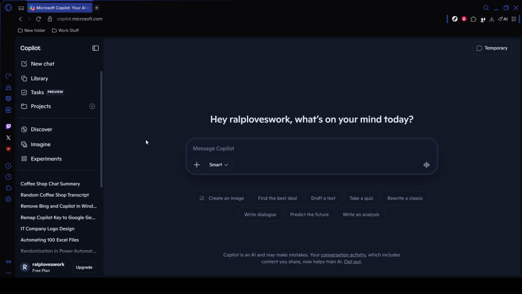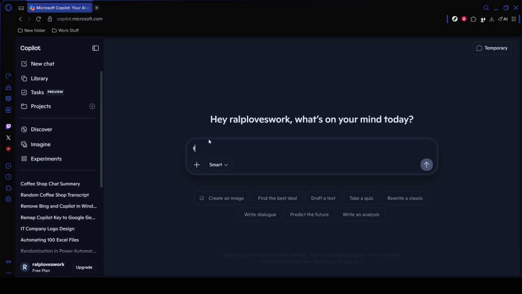After the menu opens, find the gear icon labeled Settings and tap it. This will take you into the main settings area for the Edge app, where you can adjust how the browser looks and behaves. Inside Settings, scroll down through the available options until you see Copilot. Depending on your version of the app, it may be a little further down the list, so just scroll carefully until you find it. Once you do, tap on Copilot to open its settings.